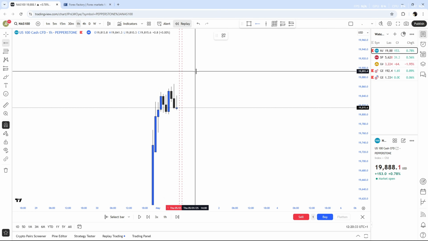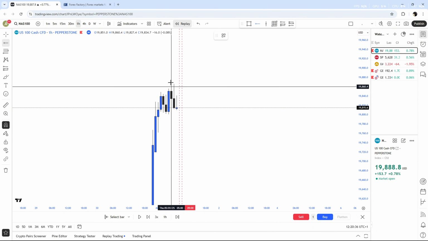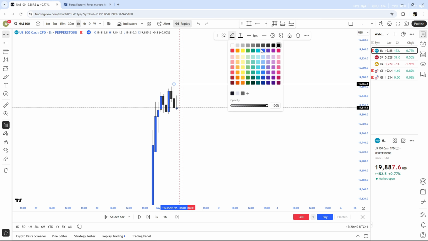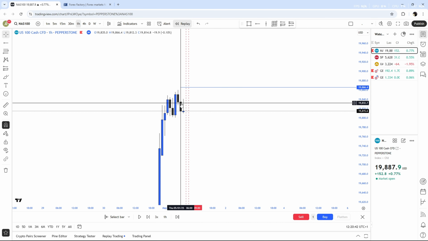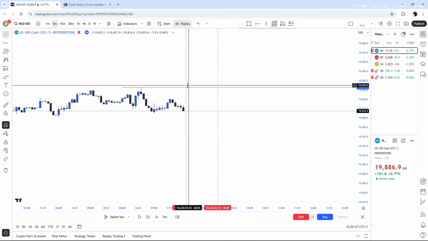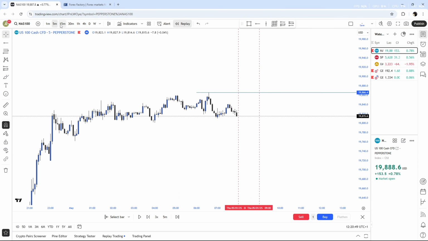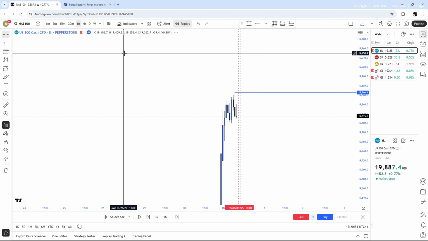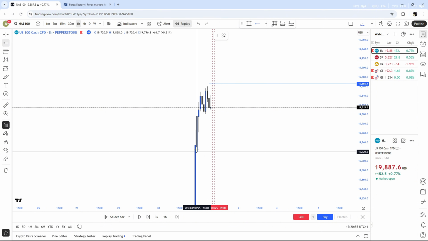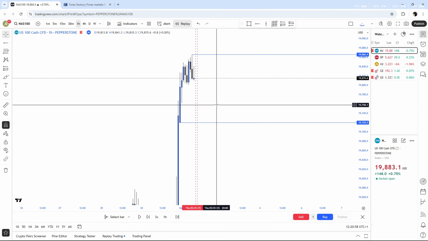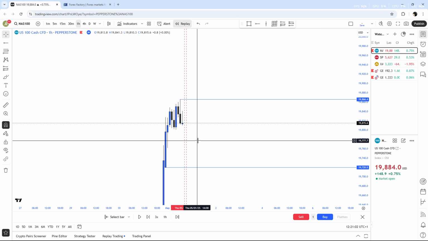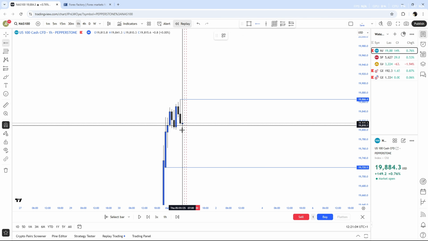So I'll mark out my 1 hour highs and lows. Now this is an Asia session high. I know you're probably thinking, yeah, but there wasn't a move up and then a move down. It's the highest point that Asian session got to. If you go to the 5 minute, look, there is a move up and a move down. It's the same with the low as well. Asian session starts at 11. That's the lowest point Asian session was at. That's how I look at my session highs and lows.